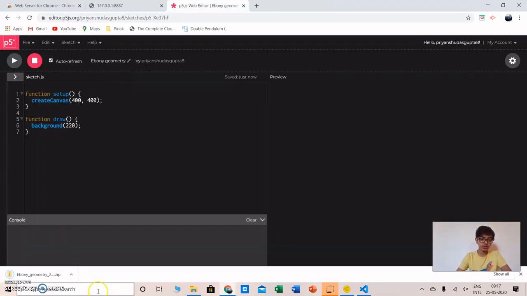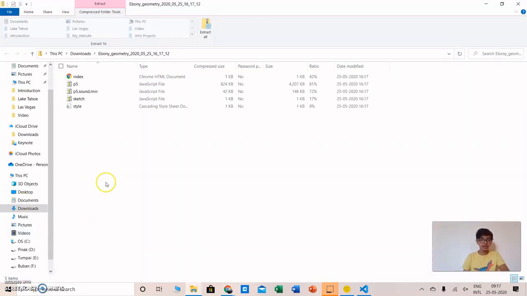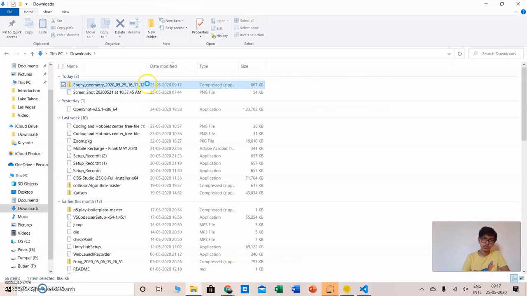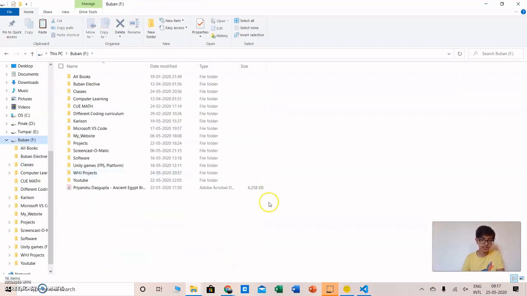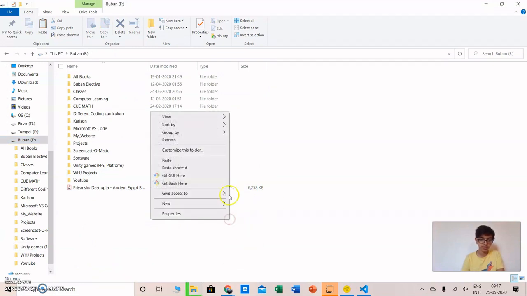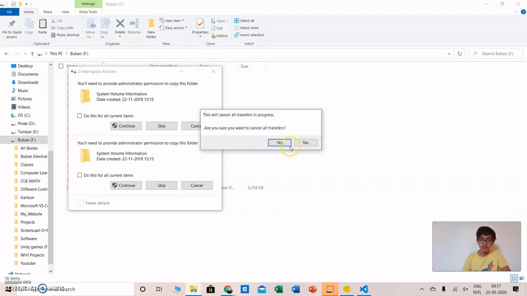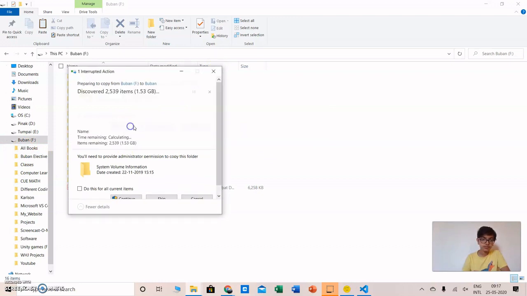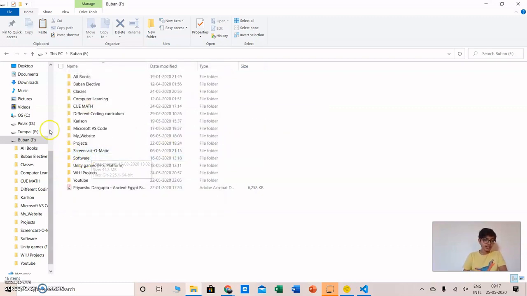When you download it, it will come as a zip. You open the zip in the downloads, and then you could put this somewhere you want it to be, like in my folder. Alright, anyways, let's say I just write something. Let's just write something weird. Background, let's just change this to 0. Let's make the background black.